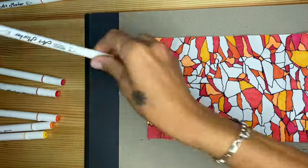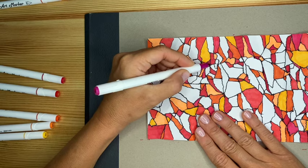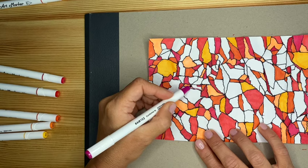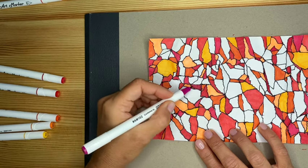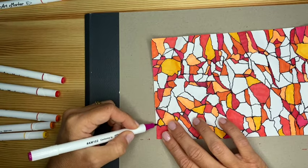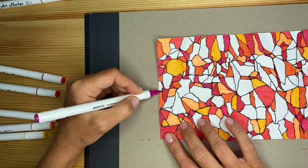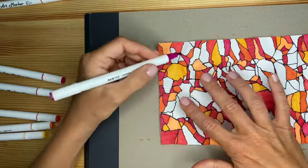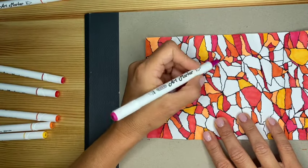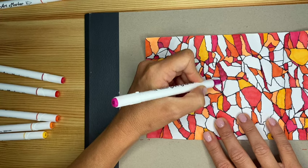Let's see what happened with our next color. I have this more like a hot pink violet. Let's see. Nice. We are going to fill as much as possible, making sure that we create a harmony between these colors. Before we go back to the yellow, I definitely will. The yellow is the lightest and the brightest of all of these colors, so it will be a nice final touch to add some light.